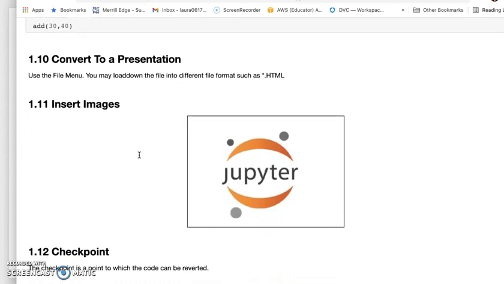In the Jupyter notebook you can also insert images. When you want to display an image, you can use the HTML syntax to display it. So that's the brief history of the Jupyter notebook. In the lab exercise in the earlier module, we also showed you a little bit of how to open the Jupyter notebook file, how to run the script, and also how to edit the document.